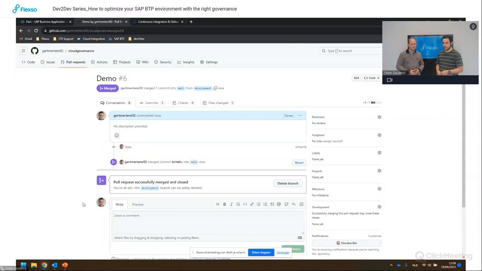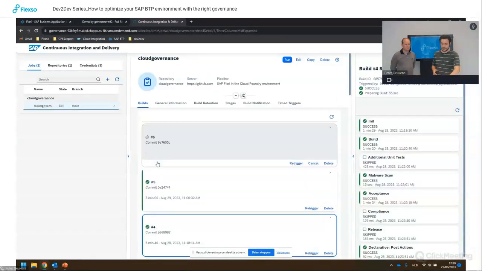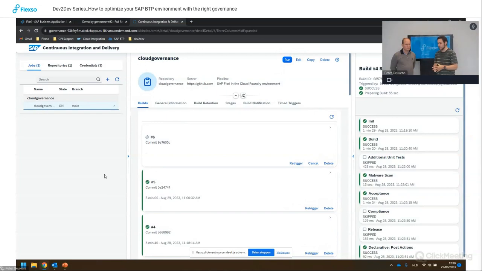We've merged everything into the main branch, and now it's time to go to the continuous integration and delivery step of our demo. We can see that I now went to the service that SAP offers. In the main screen, we see some separate tabs. We have our credentials, where we just put our credentials so that they are stored in a secure way. We have our repositories, which link back to the Git repository. So this is a little bit of configuration.